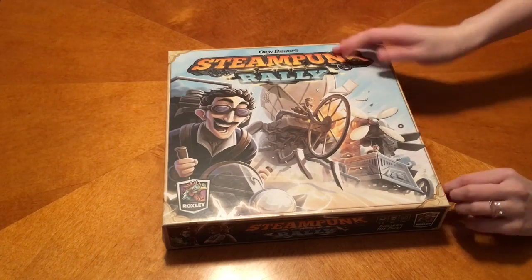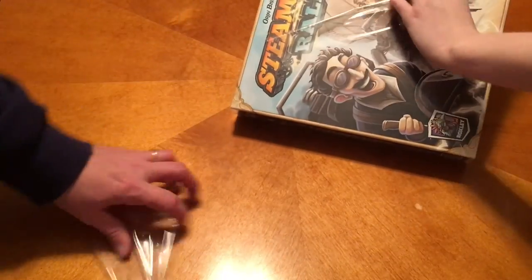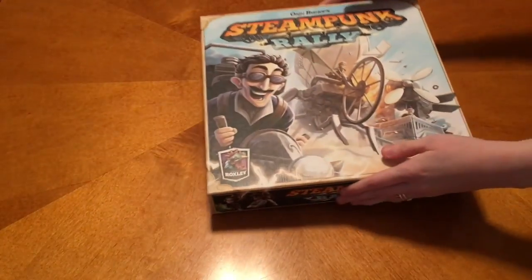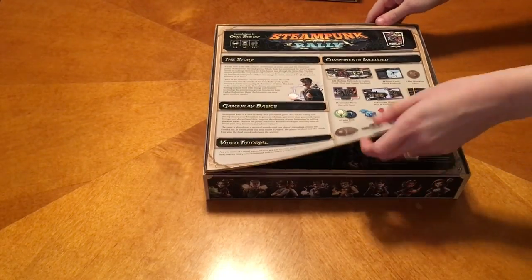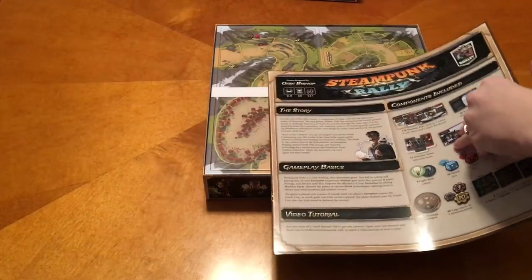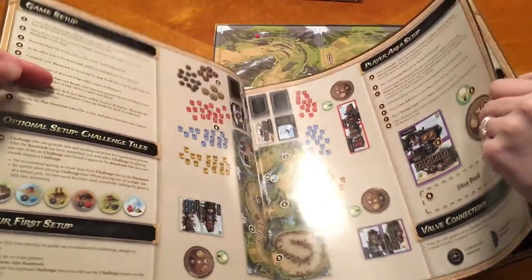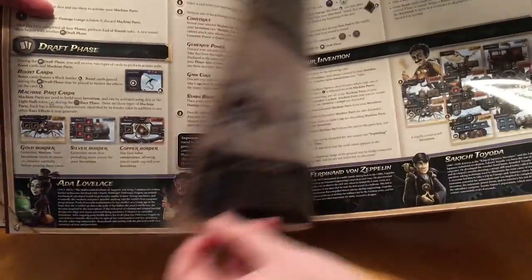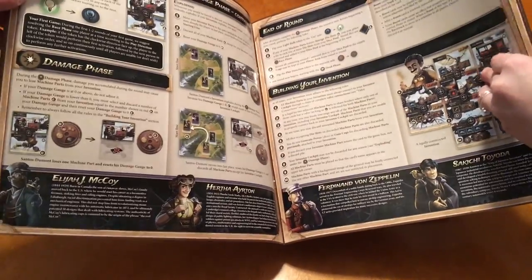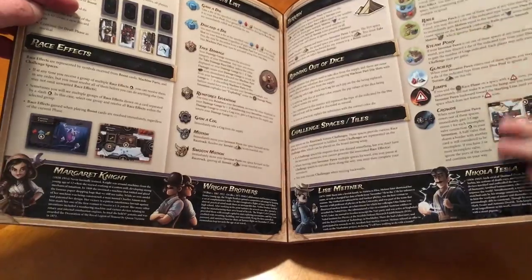Okay, Megan, go ahead and do the honors. Okay. Alright, so here we go. We have the rule book. Nice and glossy finish there. That is pretty glossy. Lots of artwork, lots of details. Always good to have. Yeah, so you're going to be building basically your racing machine. Oh, that's cool.